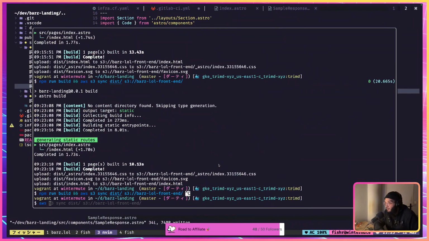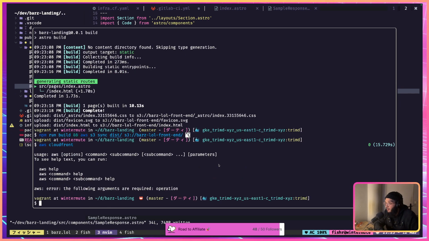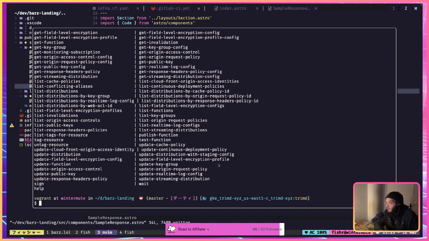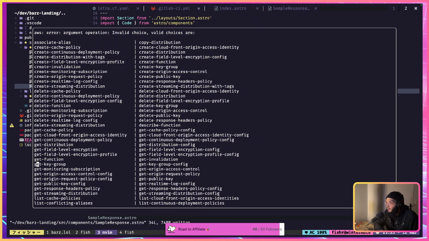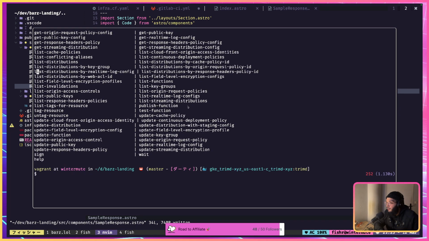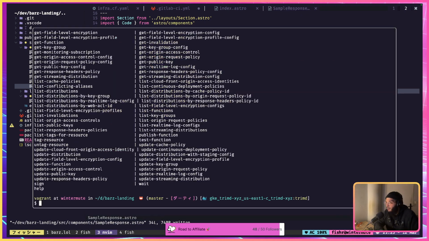Let's see. Is there a CloudFront... Okay, invalidate cache. Oh, create invalidation. Okay. So let's do that.